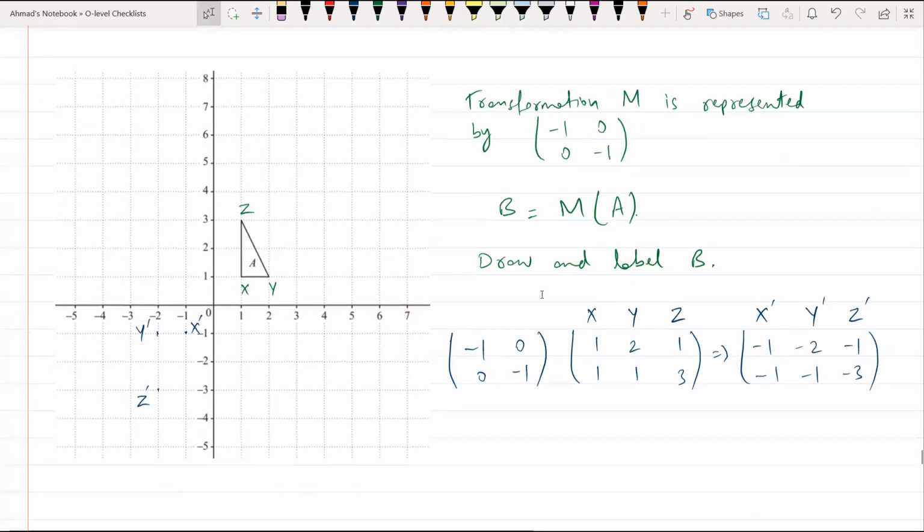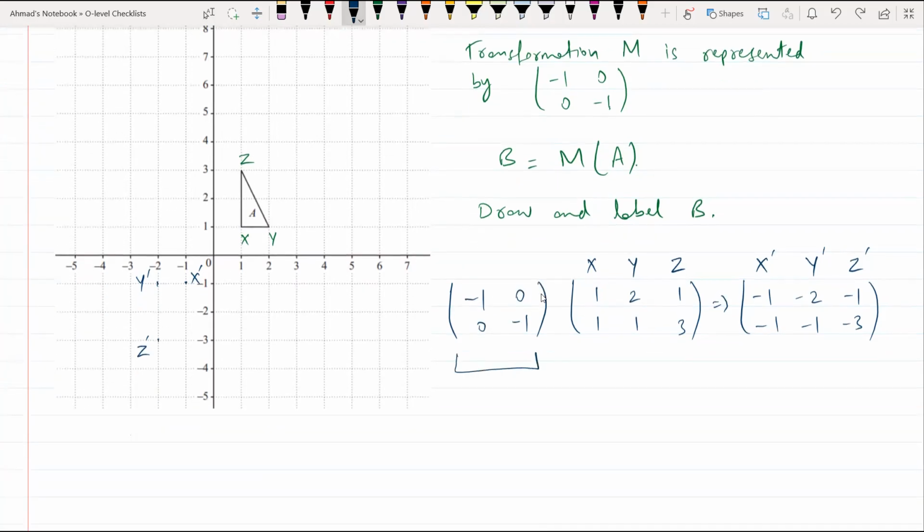Okay, then you have this transformation that is represented by this matrix -1, 0, 0, -1. अब ये आपको नोटेशन भी पता होना चाहिए. फॉर एग्जांपल वो कहते हैं कि एक ट्रांसफॉर्मेशन है इससे रिप्रेजेंट हुई है, उसने मैट्रिक्स बताया, तो आपको नहीं पता कौन सी ट्रांसफॉर्मेशन है. You don't know about that. So either you can figure out कि कौन सी ट्रांसफॉर्मेशन है. आपको अगर मैट्रिक्स उस तरह से बनाने आते हैं तो आप ये देख लोगे ये मैट्रिक्स किसको कॉरेस्पॉन्ड करता है और आप वो डायरेक्टली वहां पे कर लोगे. बट अ क्विकर वे कुड हैव बीन, आप बस इस मैट्रिक्स को मल्टीप्लाई कर दो, नो मैटर व्हाट ट्रांसफॉर्मेशन दिस इज.